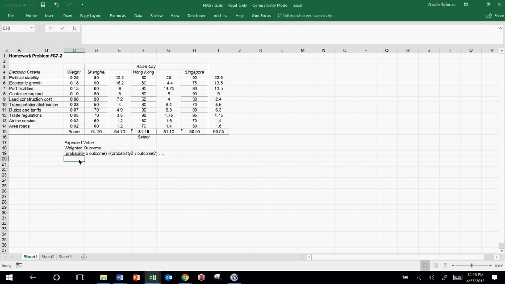And again, you saw that in decision analysis with the decision trees and as expected value. But anytime you have a question that deals with weighted or expected value, you're using the same formula, which is the probability of 1 times the outcome of 1, plus the probability of 2, and so on, depending on how many probabilities you have, or weights. Probability is weights. So probability comes from decision analysis, weights comes from weighted outcome, and also outcome equals score or value for weights. So this is just translating it from one method to another method, but it's the same concept.